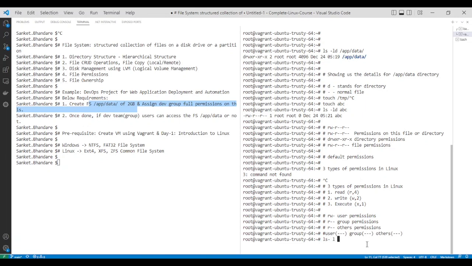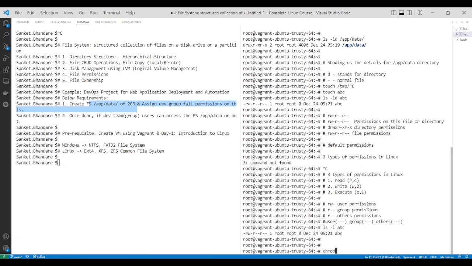So in this particular case the file permission is 644. 6 because rw, the addition of r and w is 6, 4 plus 2 is 6. Read write is nothing but 6. If you want to assign full permission, 777 is the full permission. If you don't want to give any permission, 000. So let's try with some examples. Let me remove all the permissions for all the users, group and other users.